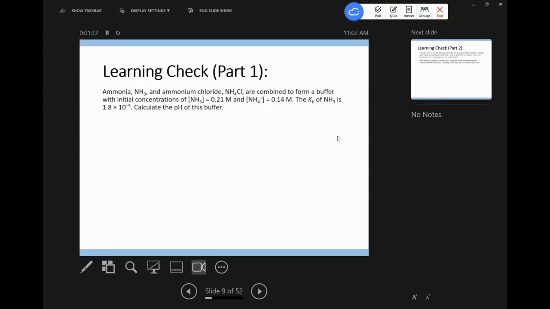We have the Kb of NH3, and then we're looking to find the pH of that buffer solution. Keeping in mind, the goal of a buffer solution when you create it is to resist a change in pH. So knowing what the pH of the buffer solution is is a key part of using that solution. Let's say we've added NH3 and NH4 and created a buffer solution. With those certain concentrations of NH3 and NH4, we're looking to calculate the pH.